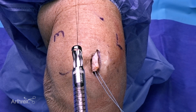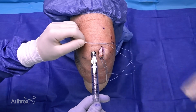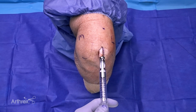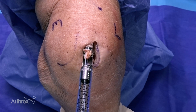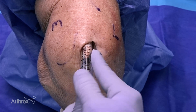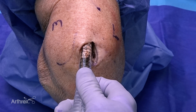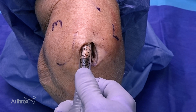We have harvested our nine by 20 millimeter bone plug off the superior pole of the patella in the traditional fashion. To get the sutures through the bone plug up into the graft harvester, we use a suture passing wire. I will now begin harvesting the quadriceps tendon graft using the QuadPro harvester, moving from distal to proximal. Large rotational movements will facilitate cutting the quad tendon as we release it proximally. We have maximized tendon length here at approximately 75 millimeters. Once I correlate graft length with the proposed length based on the patient's height, I will amputate the graft to complete the harvest.